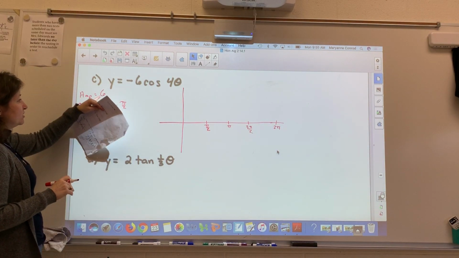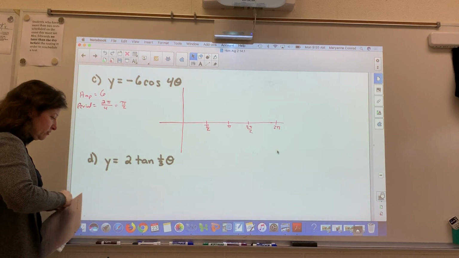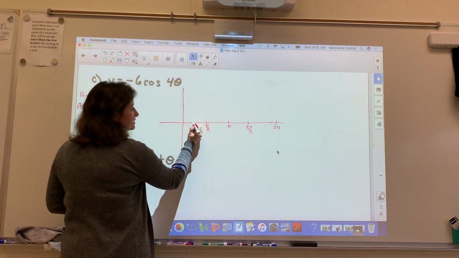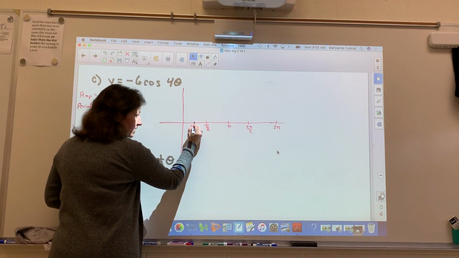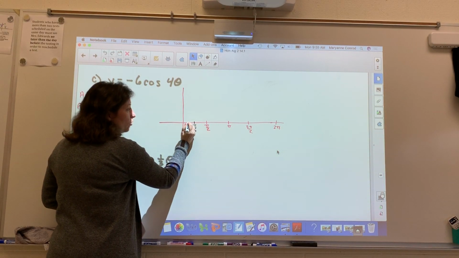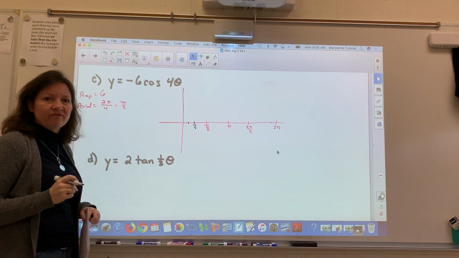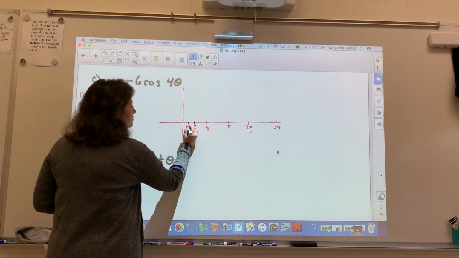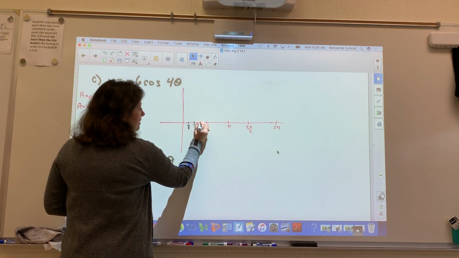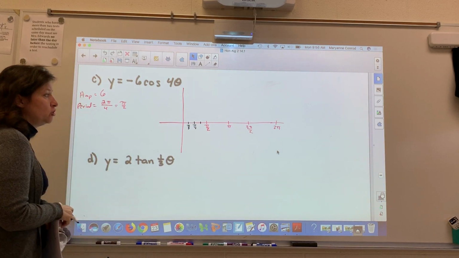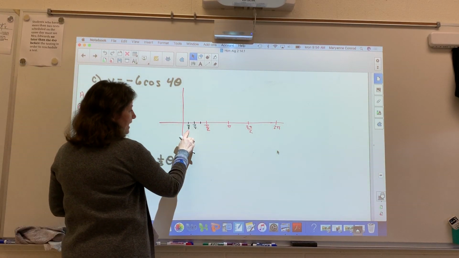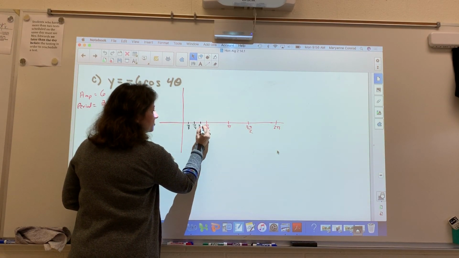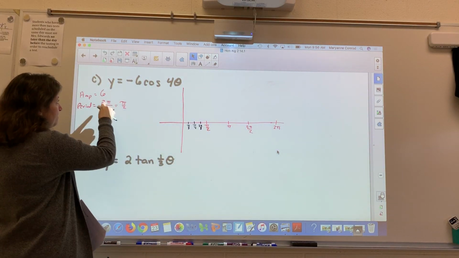What is my highest? So in between 0 and pi over 2, before I do the highest point, let's put the middle point. What would be halfway between 0 and pi over 2? Well, that would be a quarter pi. We need our quarter points. What's halfway between 0 and 1/4? Well, what's half of 1/4? 1/2 times 1/4 is 1/8, so pi over 8. And then what's halfway between pi over 4 and pi over 2? Well, this is 1/8 plus another 1/8 plus another 1/8. This would be 2/8 plus 1/8 is 3/8. Okay. What would be my highest point?